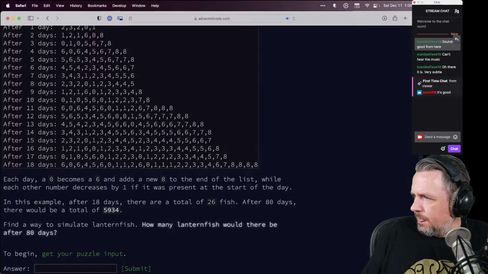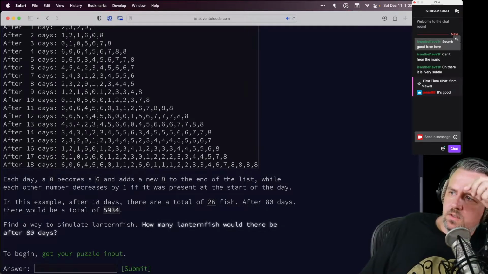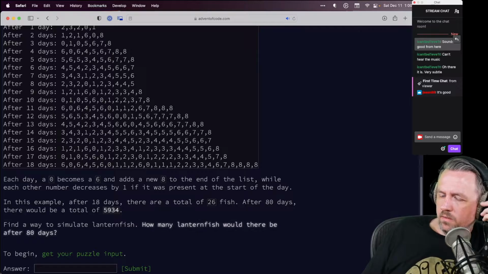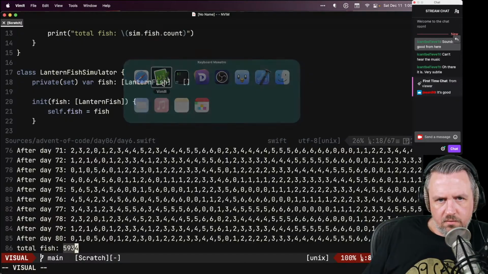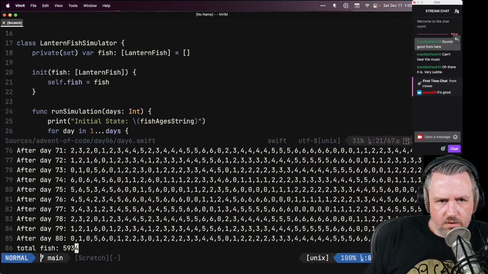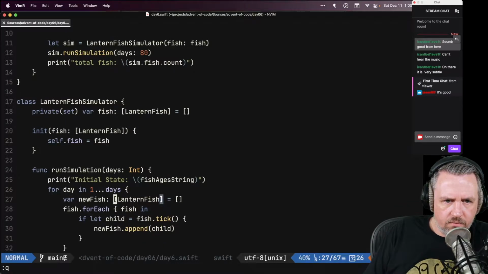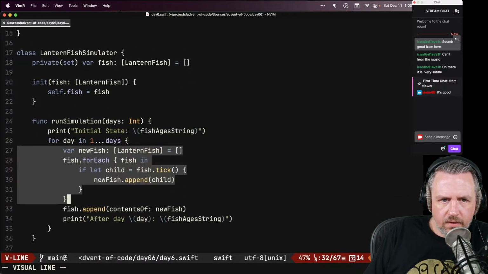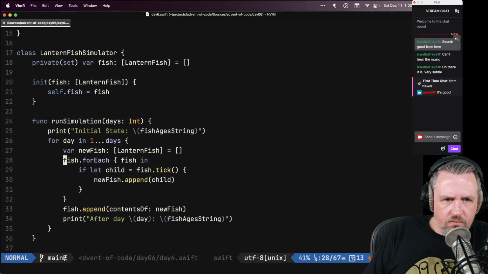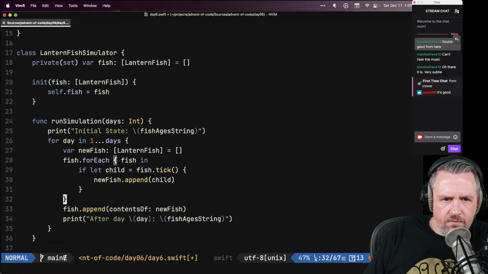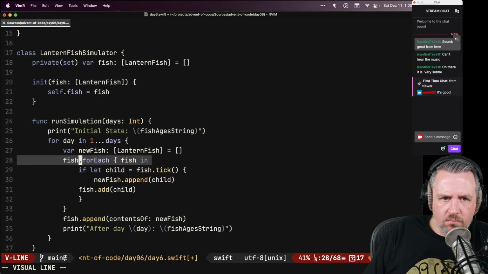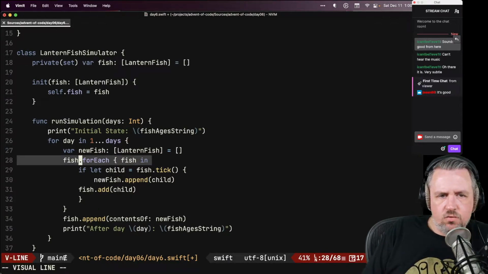Yes. Okay. Does it matter where you add the new fish into the array, like right after the parent or at the end of the array? In this input, they're always appending it onto the end. And I think that sort of maps to what we were talking about earlier, that if I were to modify the array that I'm iterating over, right? I'm saying for each fish, and if I say fish.add new fish here, or child or whatever, then now I'm changing what I'm iterating over. And this is usually a bug.